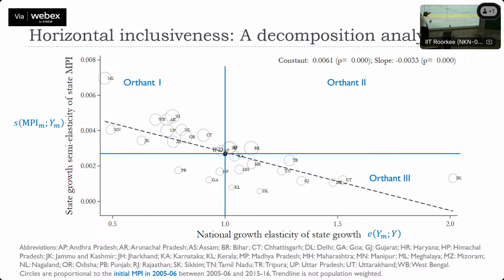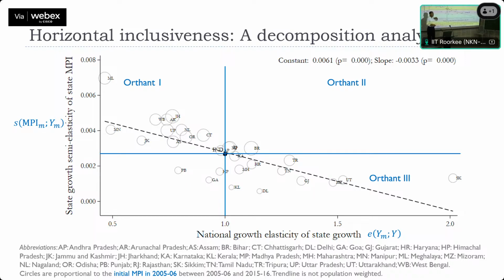This line. Yes. I just tried to divide between high MPI and low MPI, but that may depend on just to show there are some above and some below. I do not remember if it was the median change or something like that. I forgot exactly which, but one of those, just to show that some are above, some are below, so that you can see clearly the outcomes. But this one is clear.